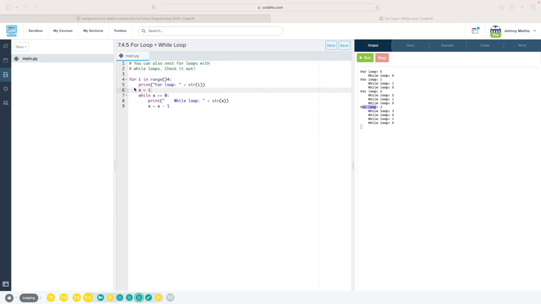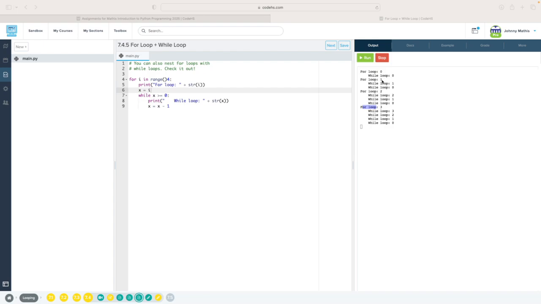And within this inner loop, we have x equals I, okay? And then as long as x is greater or equal to 0, it's going to print this, and then it's going to subtract 1. So as you see, since I equals x, we have 0.